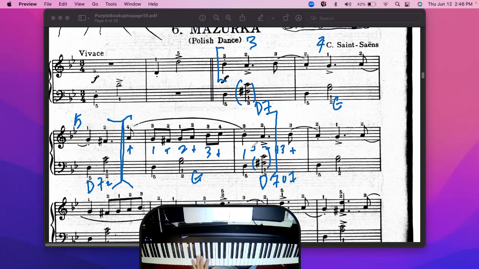Fingers. How to think of the fingers. 4, 3, 2, right? A, G, F sharp. You see the numbers there? 4, 3, 2. Those are your fingers. And 4, 3, 2. And then your 1 will play G, which was played by your third finger earlier. Now it's 1. Okay, so how do we do that?